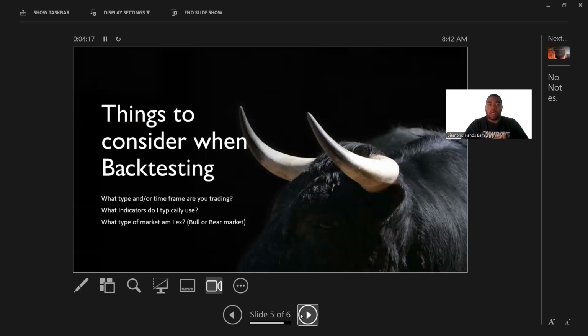As we know right now, within the crypto market, we are in a market cycle. So that is something to always consider when you do your backtesting. Even historically within the stock market, I have a stock market almanac. I don't know if you guys have heard of that before, but you can actually predict whether you're going to be in a bull or a bear market cycle based on the month that we're in within the stock market. And again, it's all historical data when it comes to reading the trading almanac. So again, what type of market you're in, that's going to be a big factor when it comes to backtesting.